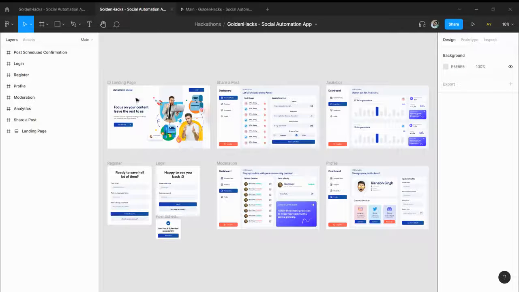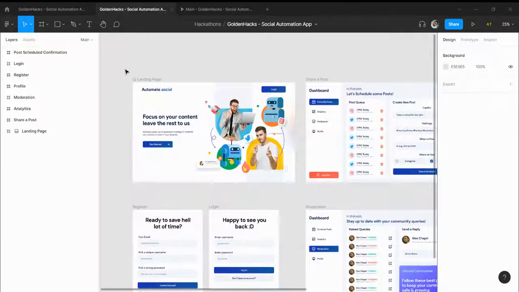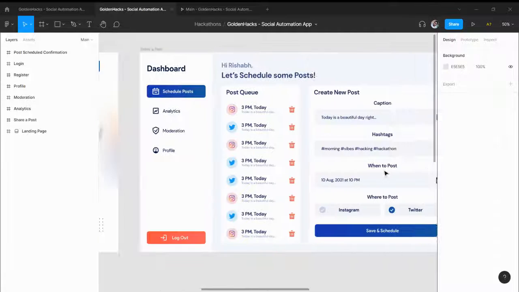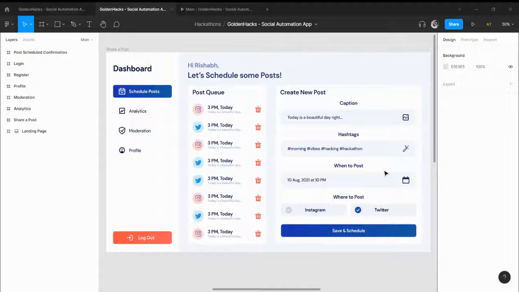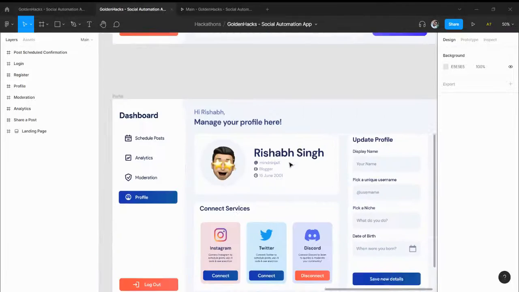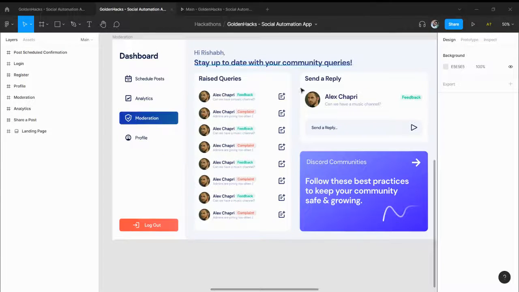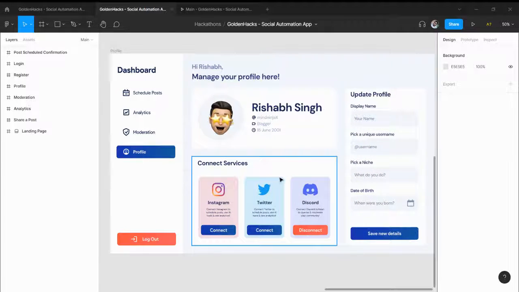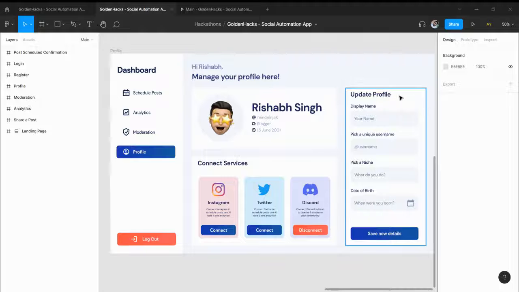And in Figma itself, over here we have created some high fidelity designs to make sure that we have a good look for our app. As you can see, the name automate.social, we have added everything we can think of which will possibly result in some good experience, as well as being easy to use. So we have the post queue here, the compose feature. We also have a navigation over here, analytics, as we mentioned before. We have Discord moderation features, and coming to the next, we have a profile feature, where you can basically manage all the apps and you can update your info and things like that.